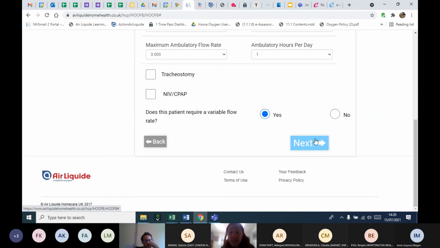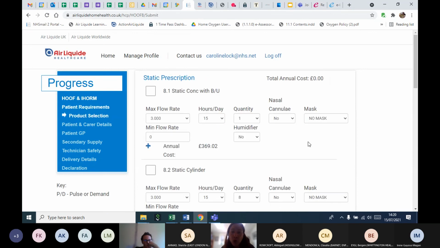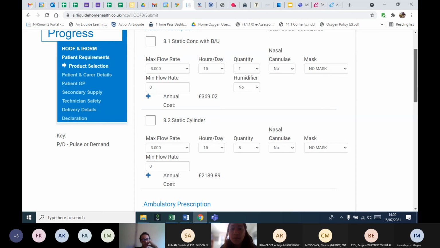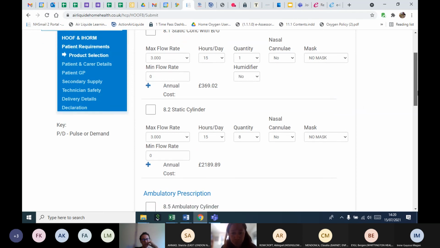The maximum number of cylinders in a household is 8 in its totality, okay? Unless there are twins and triplets in the house, and that makes it a little bit more complicated. But the Department of Health guidelines is 8 cylinders. So if you're using a static cylinder, it's got a backup cylinder, it's 8 minus 1. We're not saying you should put 8 cylinders in. You should keep it to a minimum if possible.